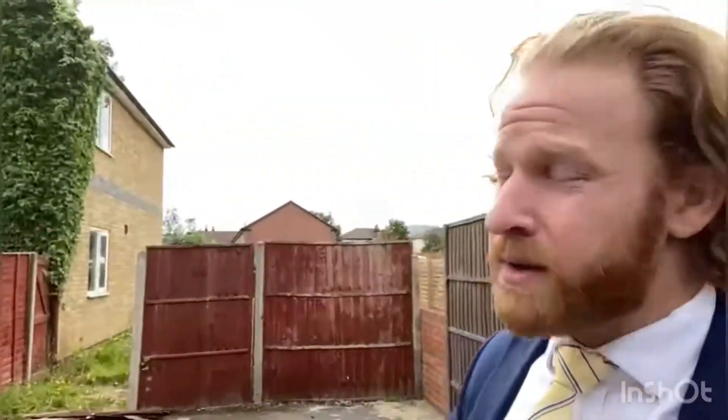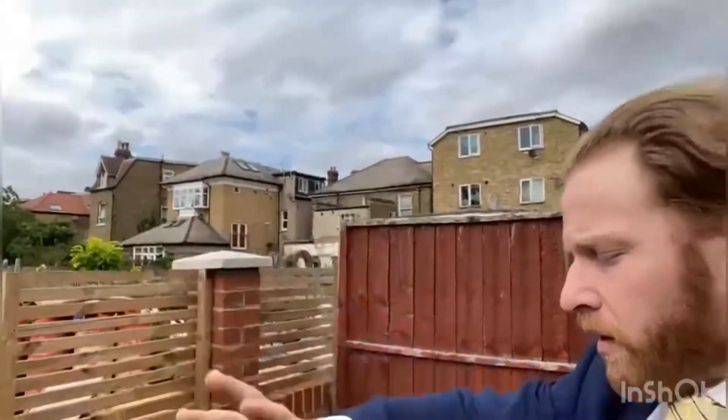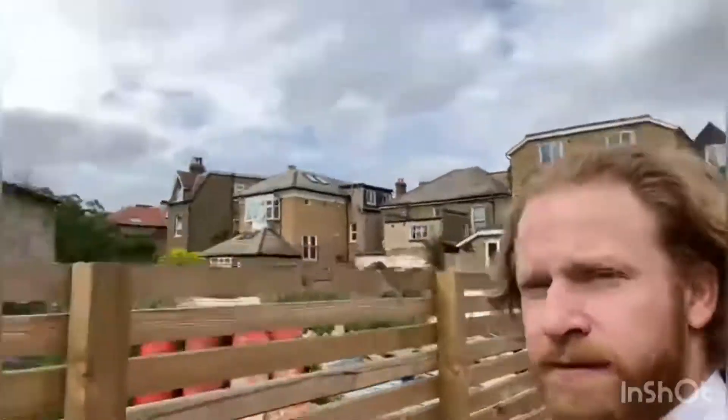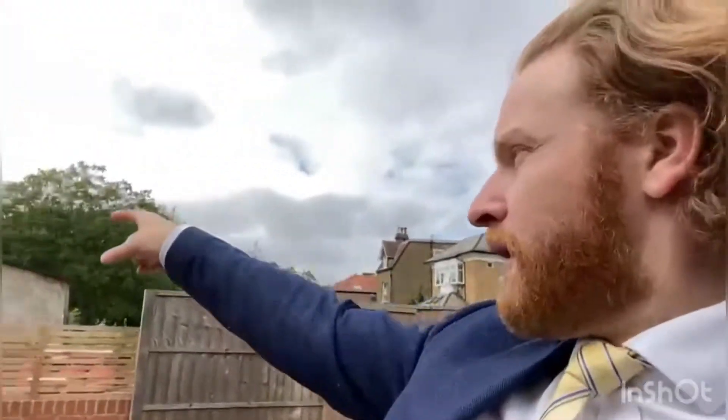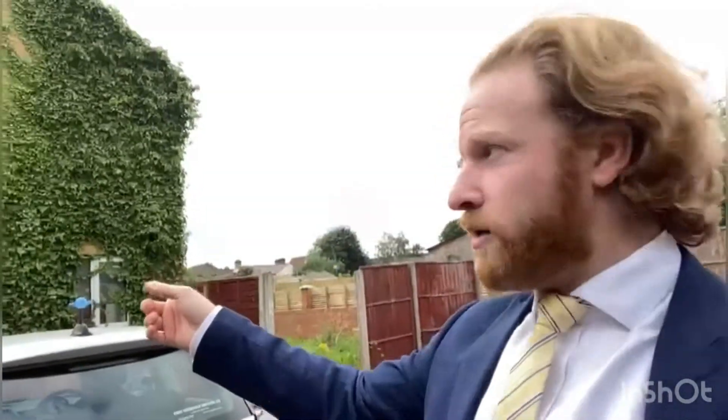I've just found out that next door, because all these big old mansion houses have these long gardens — many of which have been sold off over the years — next door actually has planning permission being considered to put up three new houses. They're going to combine two of the gardens there. It won't affect this house at all — the privacy will stay the same, and you've got that big buffer of a garden between you anyway. But if they do get planning permission to put up another three houses there, it opens the door a lot more for yourself here.